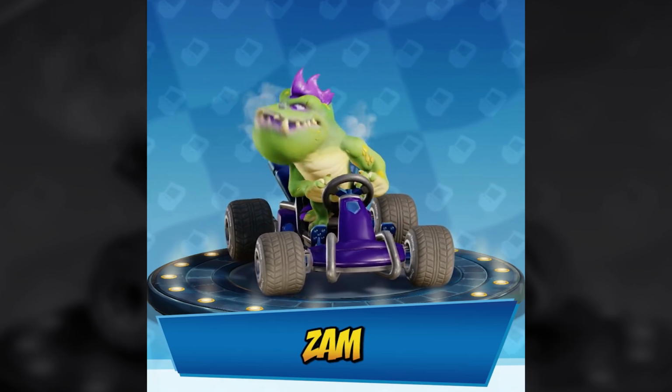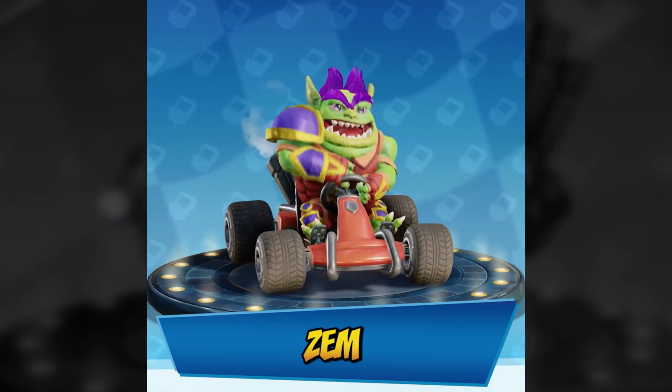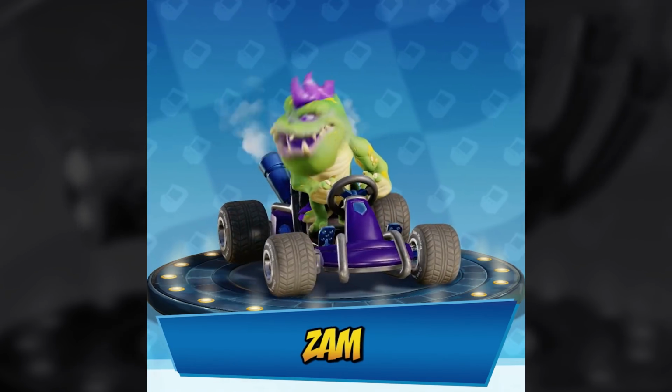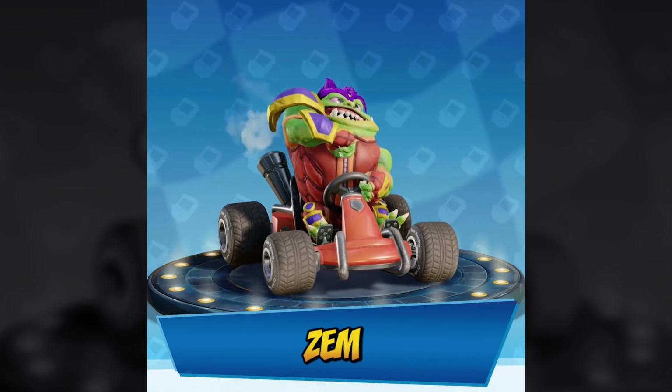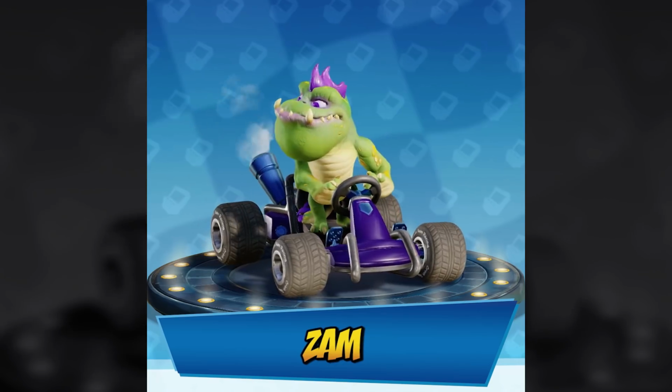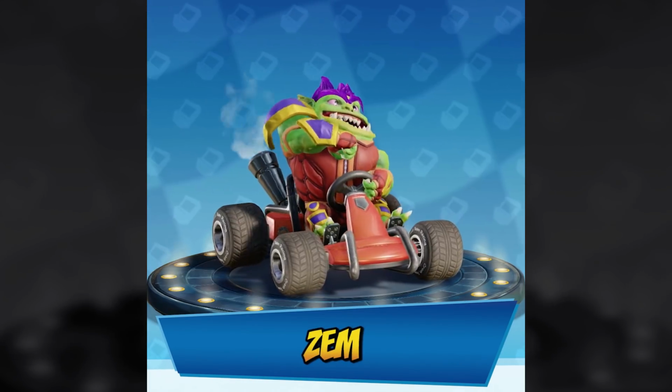Now we don't get Enchant in this trailer. He is probably going to be in the game, but you're not going to be able to get him straight away by getting this edition. We're probably going to have to unlock him in the game, and we don't have any confirmation on how we're going to be unlocking Zam, Zem or Crunch in the full game, though they will be available even if you don't buy this Nitros Oxide edition.